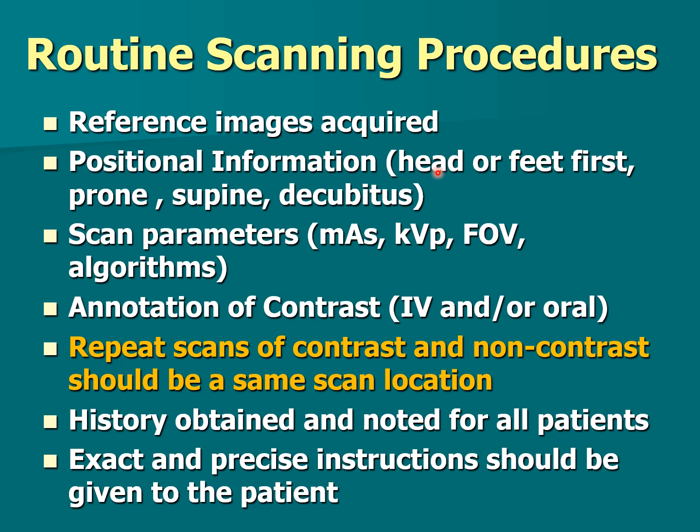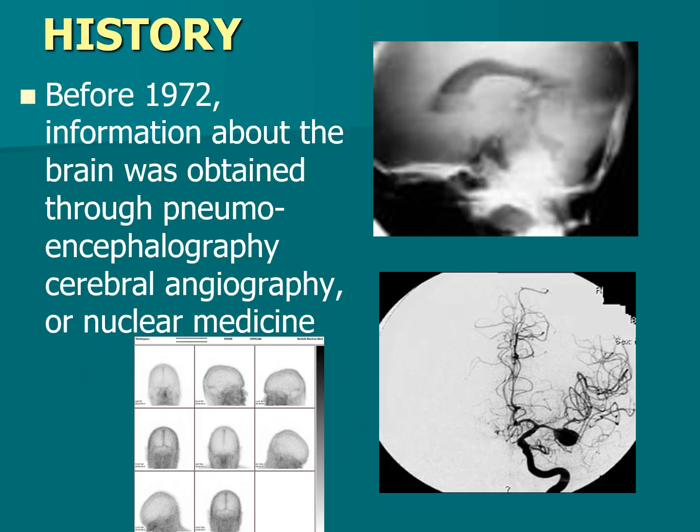Obviously, we're going to obtain a history for patients and things that we need to know about that patient. We will either get it verbally from the patient or from something written. And exact and precise instructions should be given to the patient on holding still, what you're going to do, and what's going to happen. Again, that's just good patient communication.